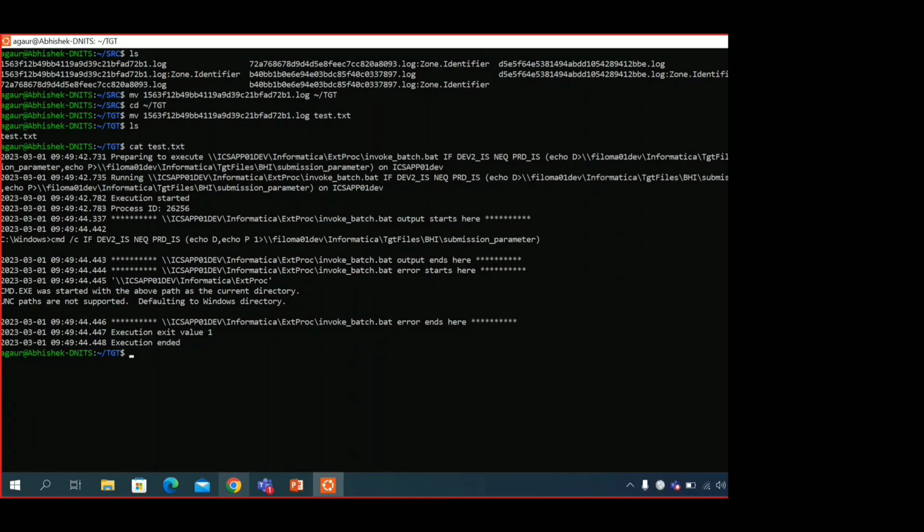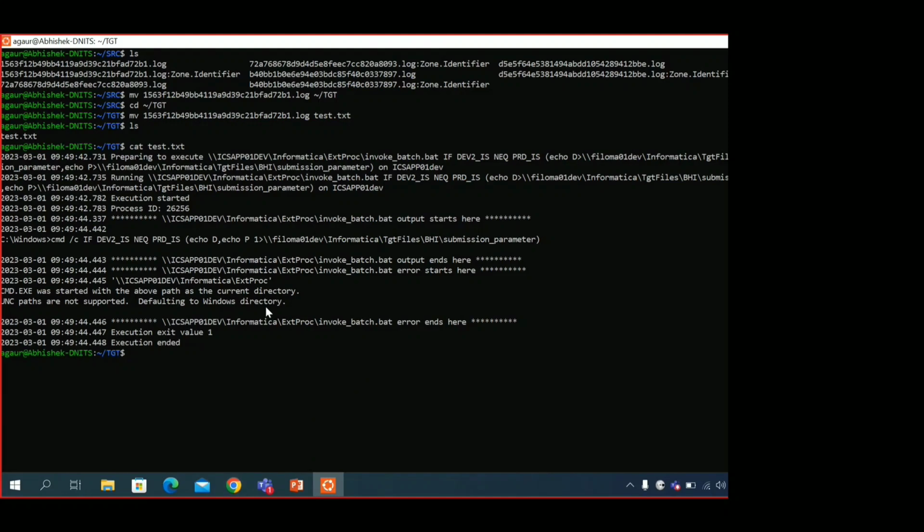So first, move will move the file. Other way, it will rename the file. Third, it will change the extension also for the same file. So let's suppose I want to change the extension or rename the files. There's no need to use anything else. You can use the move command as well. It will do the same functionality for you.